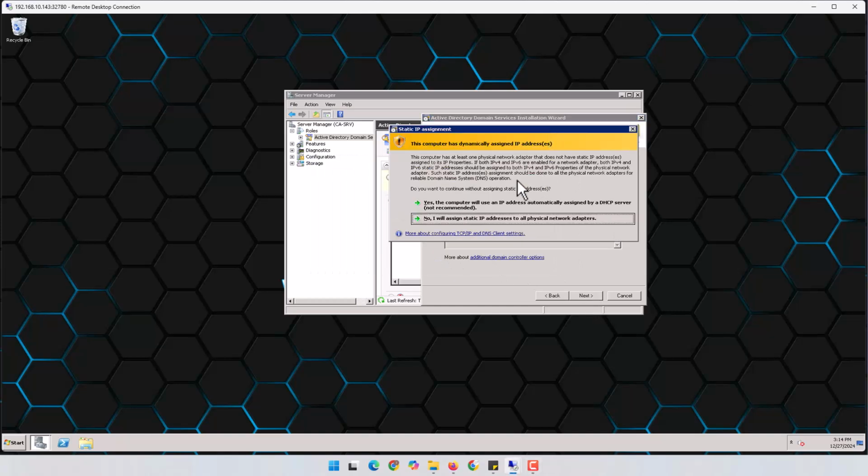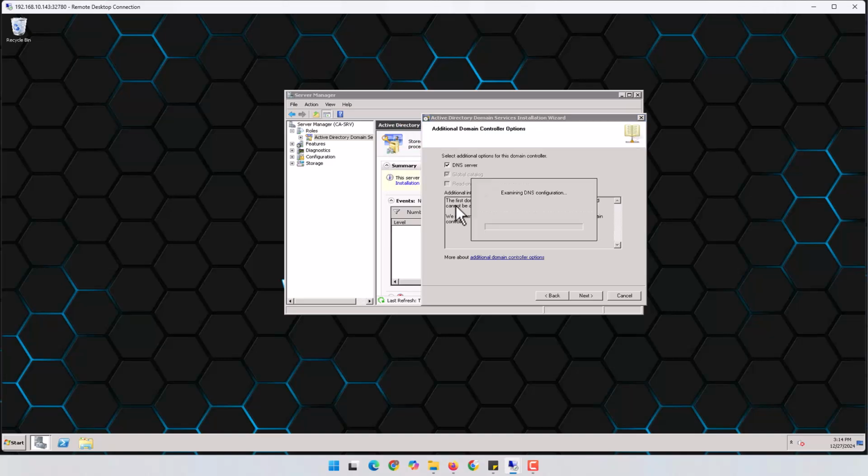And here it gives me a message because I'm using a DHCP IP. You saw this before, this Windows has two NIC cards. One of them is connected to the lab, and the other one is used for remote access, the VPN and remote desktop. Because of that it gives me this message, since that one is using a DHCP IP and it says not recommended.